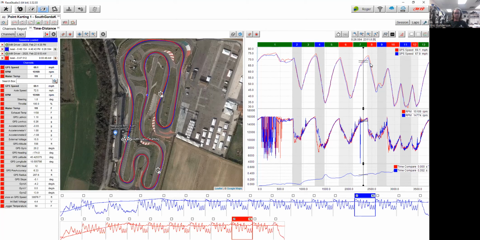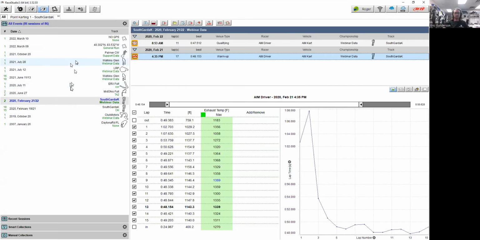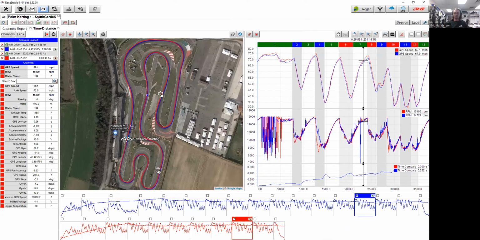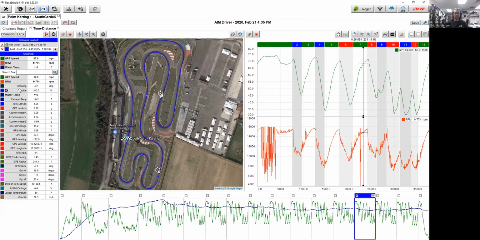So looking at multiple laps from either 2 different drivers or against yourself, very, very straightforward just by going to the database and opening them up. Okay. And if you want to close one of them, it's as easy as just coming to this little X. Very similar to Race Studio 3. Let's just get rid of the red driver by clicking on that session. We just closed it. Okay, pretty straightforward.